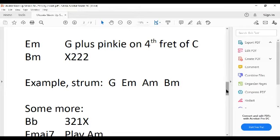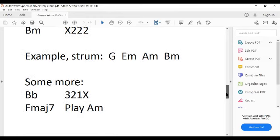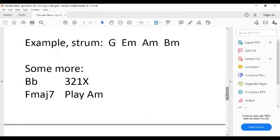Here's another one involving a dead string. B flat. I know you all love B flat, don't you? Everyone's favourite chord. All the information in a B flat chord is in the G, C, and E strings, where you've got 3, 2, 1.